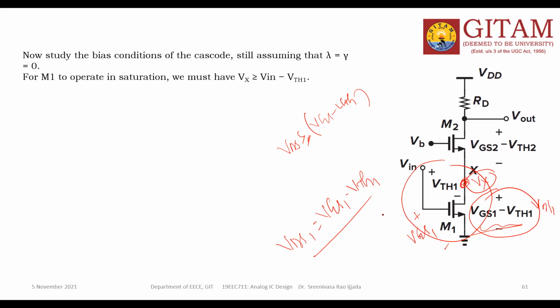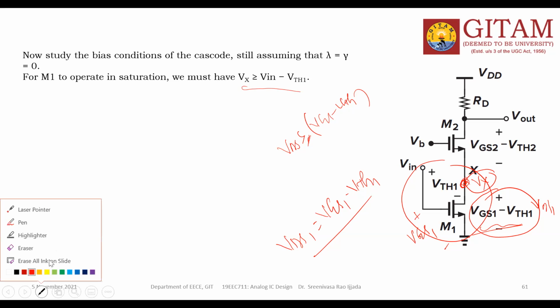Very simple. If you have some numerical values, then you should calculate the Vx value and evaluate the VGS and VTH values, then take the subtraction and find the difference. Compare Vx and VDS1. If Vx is still greater than this effective voltage, then definitely our device is in saturation. If it is below, then your device is not in saturation. I think it is very simple to understand from this picture.